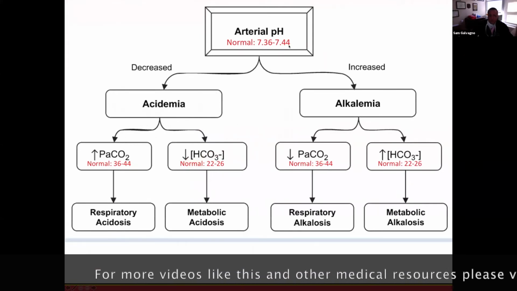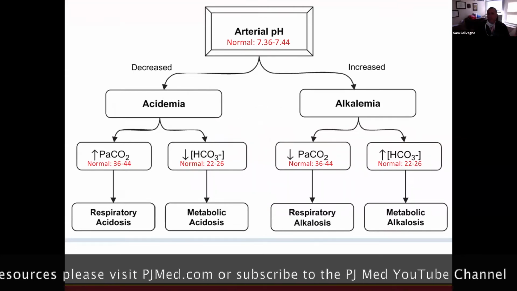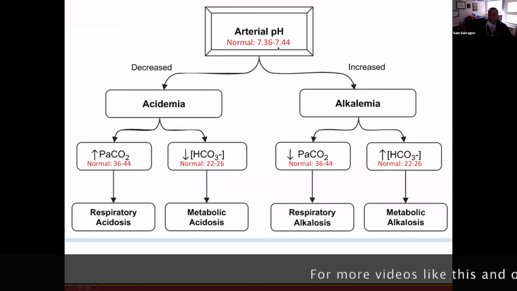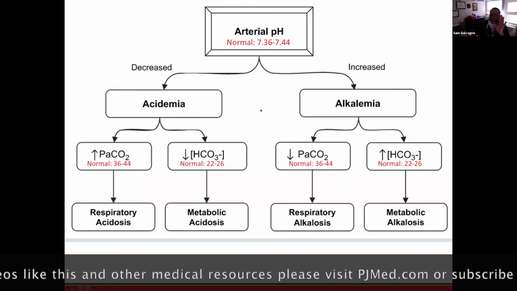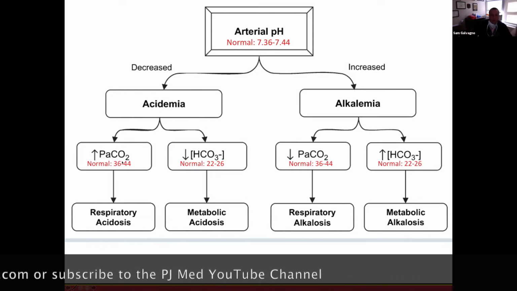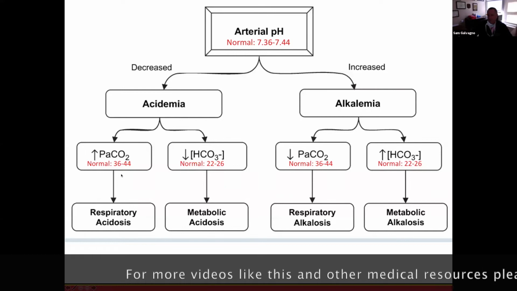So this is your normal pH, 7.36 to 7.44. Now, if you want to simplify that and just remember 7.35 to 7.45, no problem. And you can do the same with CO2, 35 to 45. If that's easier to remember, fine. I'm giving you ICU level detail that this is what we believe normal ranges are in most ICUs, 7.36 to 7.44. So you said that the pH was low, so that puts us down this category of too much acid. Now we look at the CO2 and we look at the bicarb. The bicarb was actually okay, but the CO2 was through the roof, well above 44. And so that led you to believe this is mostly a respiratory acidosis.